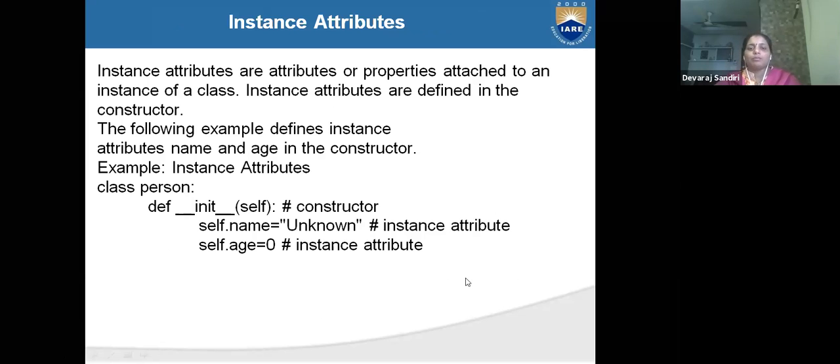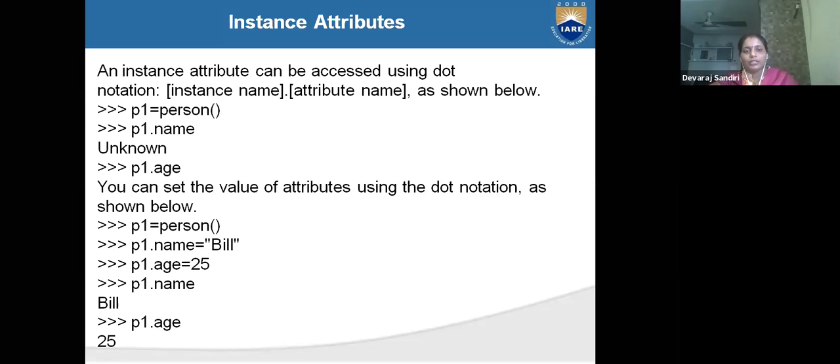The following example defines the instance attributes name and age in the constructor. The class person, def __init__(self) is the constructor. Self.name is unknown, we have given the name. When we create an object, we will get the output.